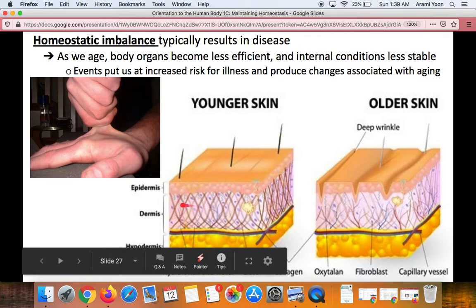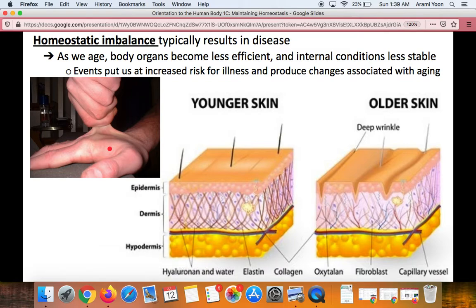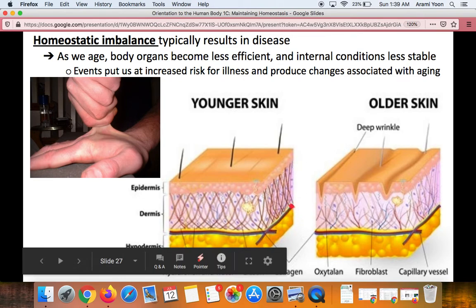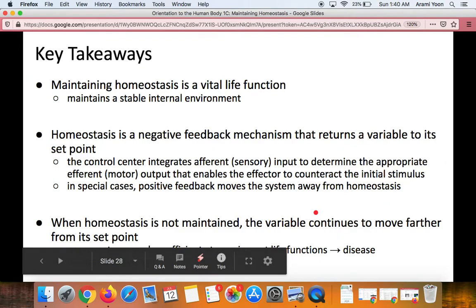And this is the protein that allows your skin to snap back when it gets deformed. So if you pull on your skin, it snaps back, it's bouncy, it's springy. But as you age, you're no longer able to maintain a homeostatic amount of elastin under your skin. And so the elastin breaks down and is not replaced. And so that allows these wrinkles to form in your skin, and your skin loses its stretch.